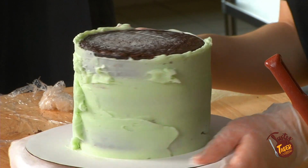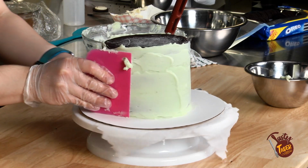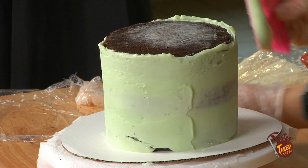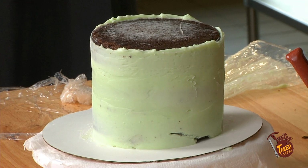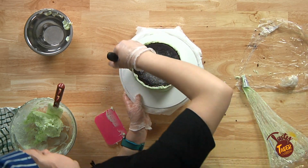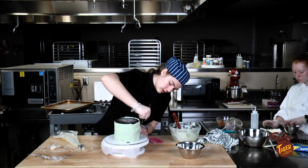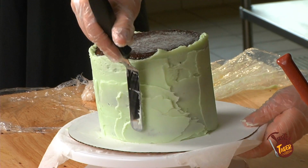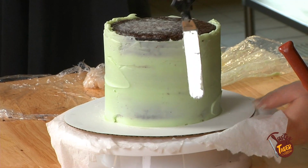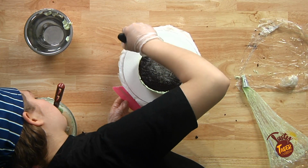So when you're pressing on the sides, you want to try not to, or I guess I shouldn't say press. When you're trying to smooth out your sides, you don't want to press too much. Otherwise, you can start to take away from the smoothing that you have just done. So there's no cake crumbs in this coating, so I'm going to reuse it. Just kind of put it back on, smooth it out with my offset. Work on getting it in some spots that need a little bit more frosting coverage. So kind of like right down here. And then again right over here.